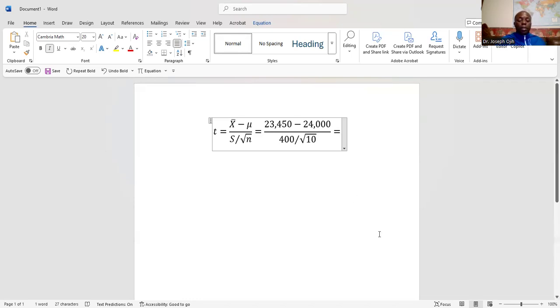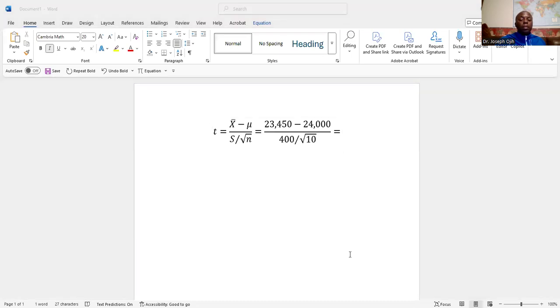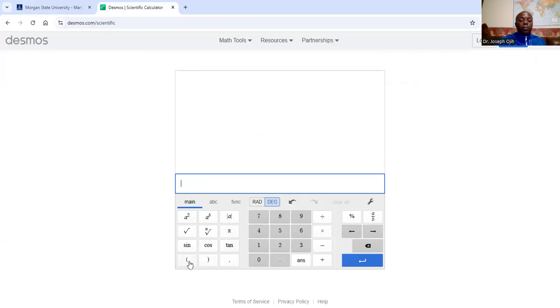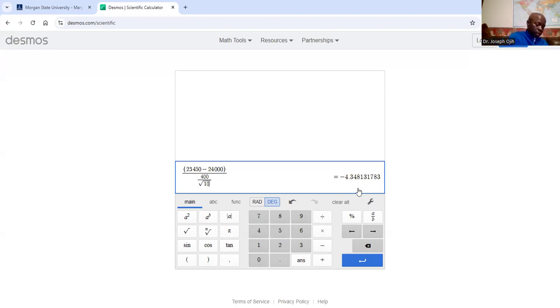Let me take it to the calculator. 23,450 minus 24,000, divided by the standard deviation of 400 over the square root of 10. We get negative 4.35.